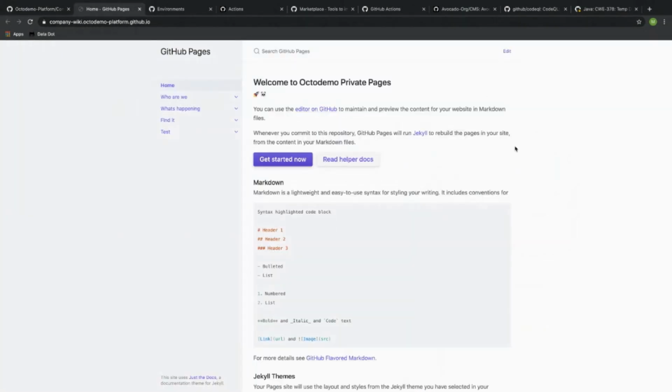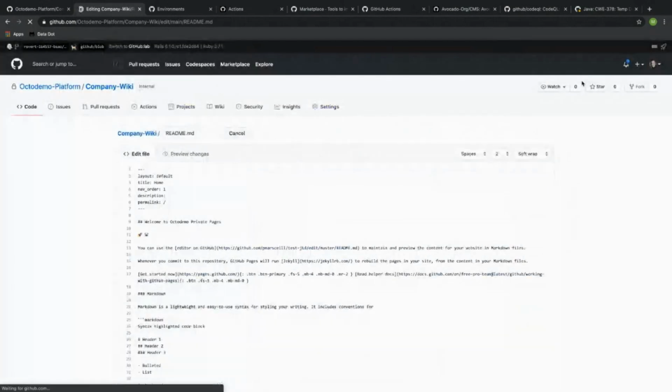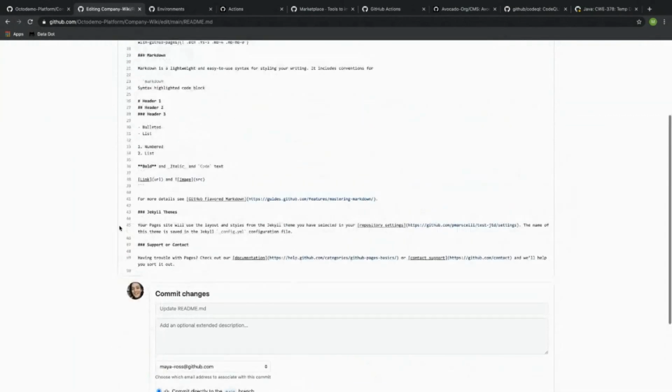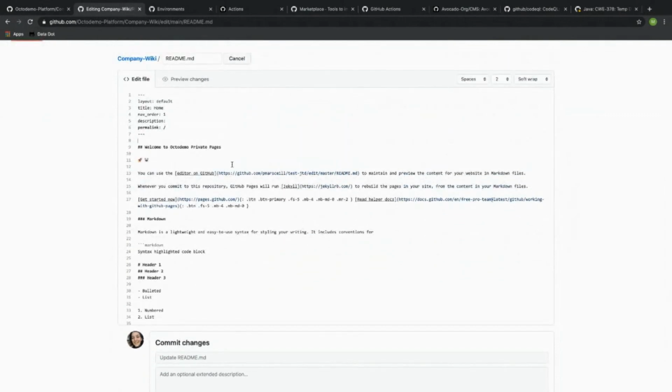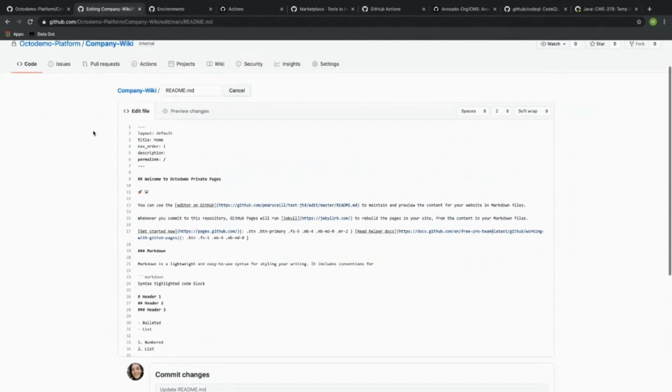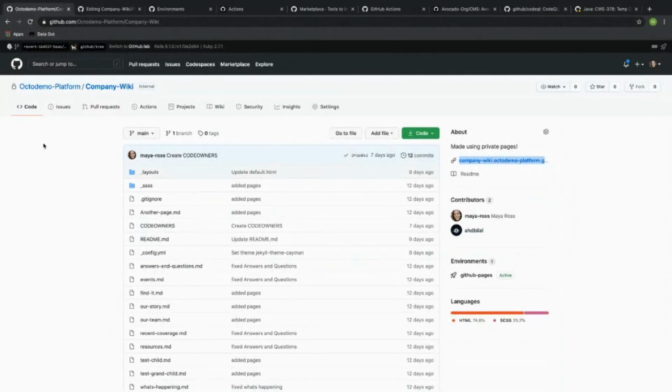Here's a basic example. One of the other things I really like about private pages is this edit flow. So now, since I have write access on that repo, I can edit the private page directly from here, make changes, commit it, and then those changes will go live within just a couple of minutes. Really nice integrated workflow, and great especially for people who aren't so technical but need to maintain knowledge bases. Let's just go back to my wiki.